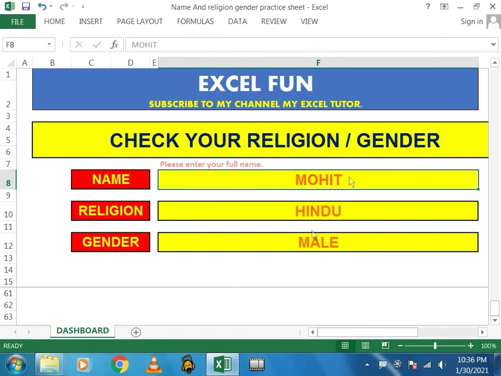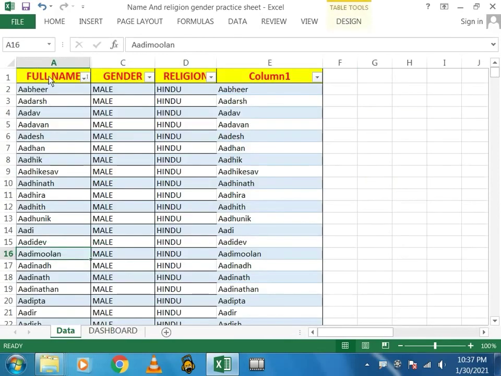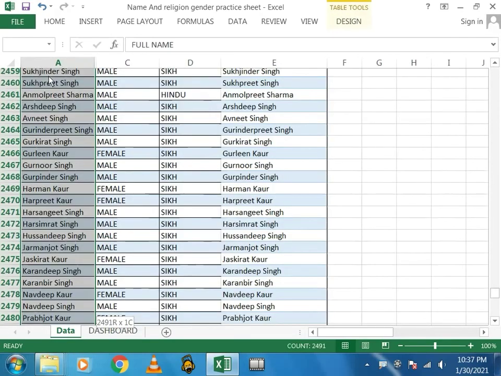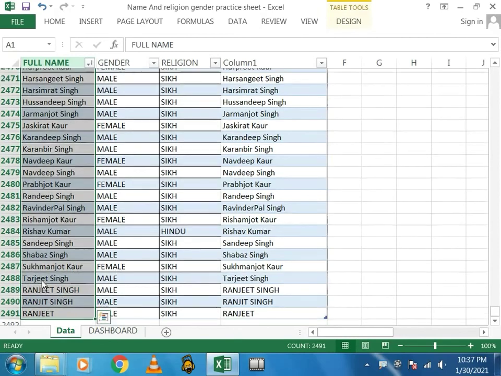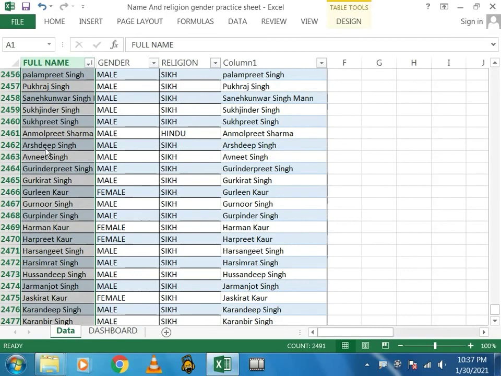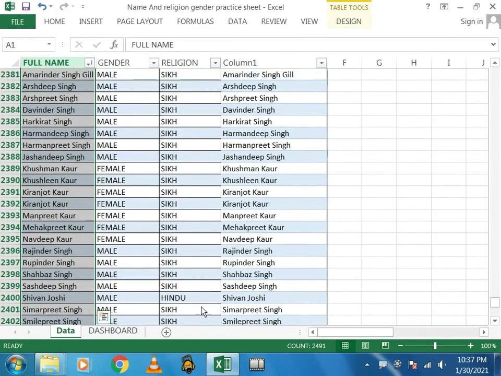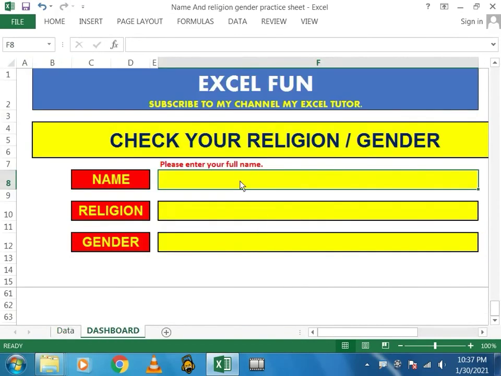Okay, so next, I have made this small Excel trick, and for this Excel trick I have made one sheet which consists of a total of near about 2500 participants, whose names are given in this full data table.